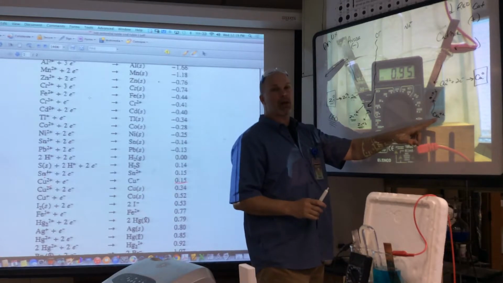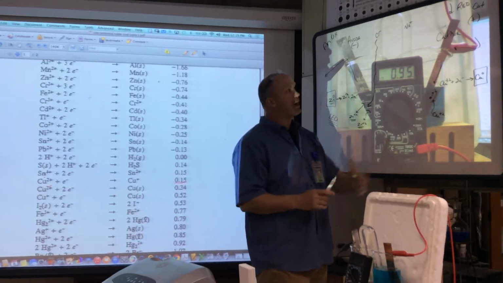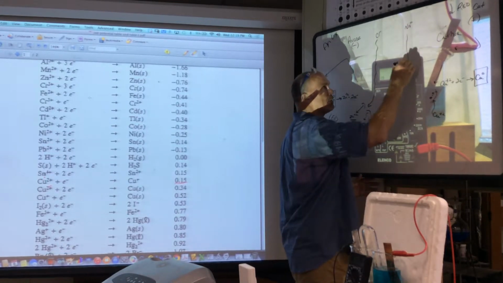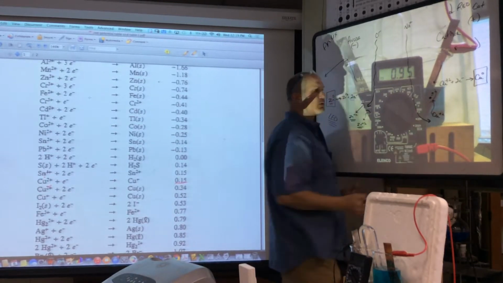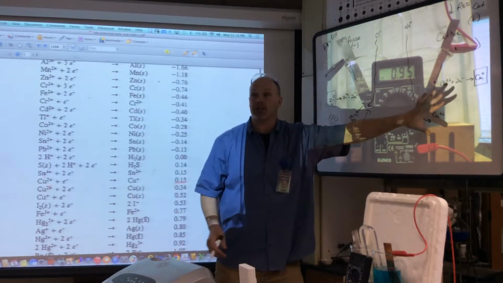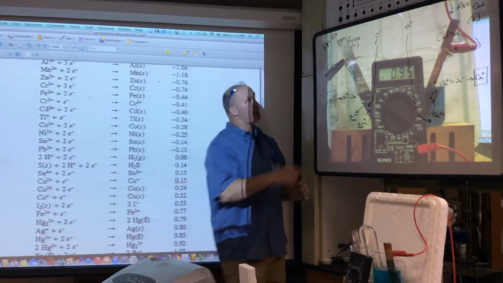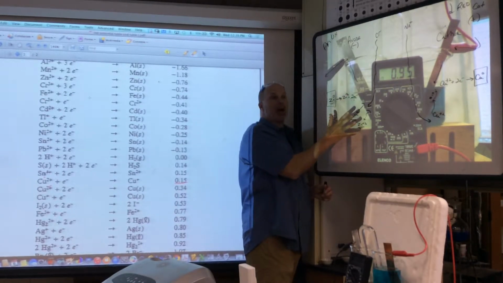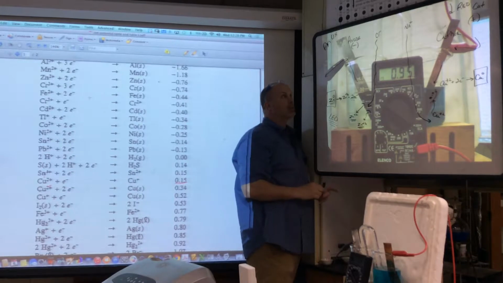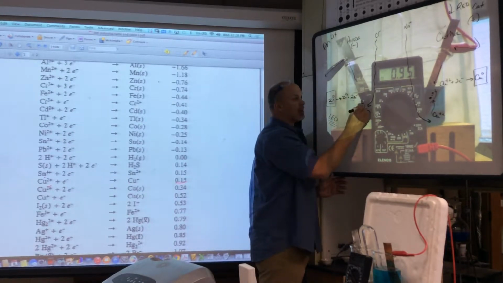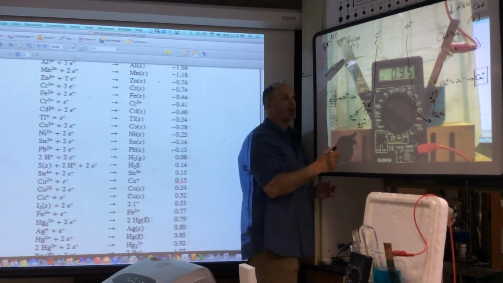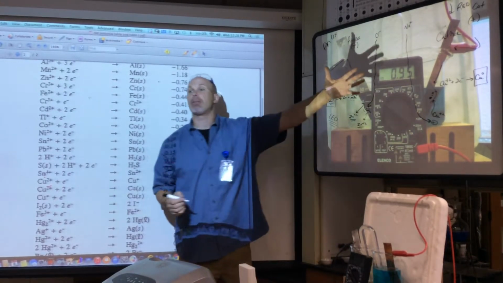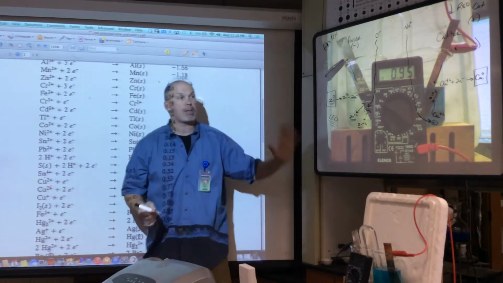Over here, I'm losing copper plus 2. Over time, the amount of positives is decreasing. So to replace the positives, the sodium comes down to keep this beaker from losing its positives and becoming negative. And we get the negative ion coming down to keep this beaker from getting positive as we increase. So the negative ions rush down here to neutralize these positives, and the positive ions come down here to replace the positives that are lost. That's how we keep each beaker neutral.